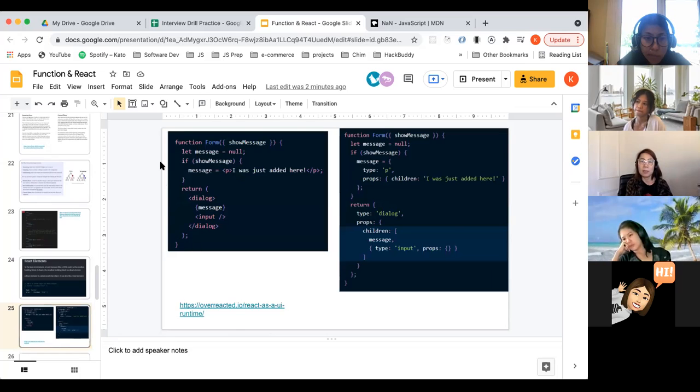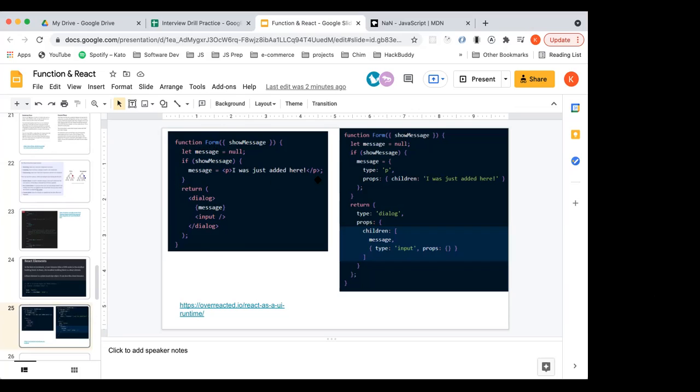Then let's see what this function is, and we will abstract it from JSX into a function. Let's look at it line by line. The whole thing here is a function form. A function is just JavaScript, right? It's written like JavaScript. This slide and this slide are also JavaScript.